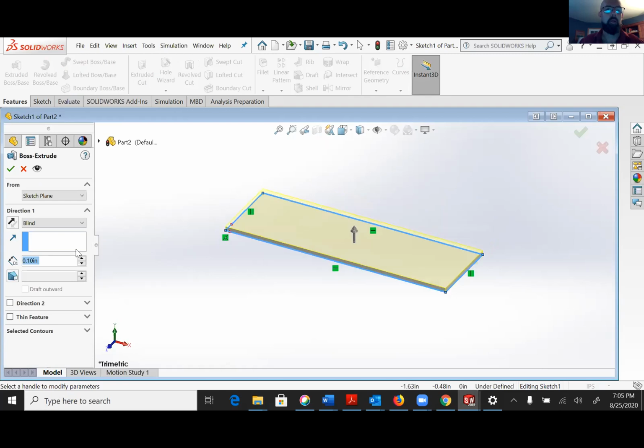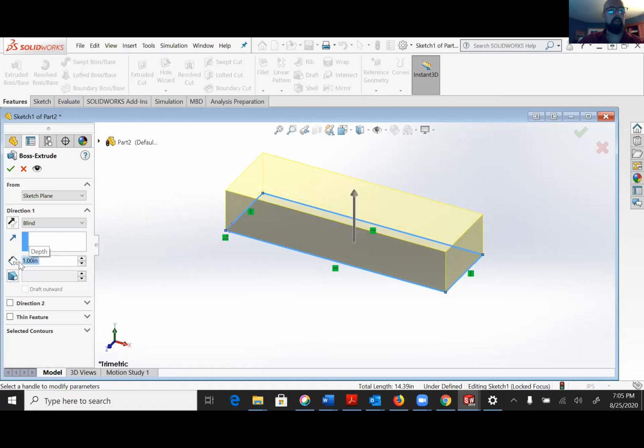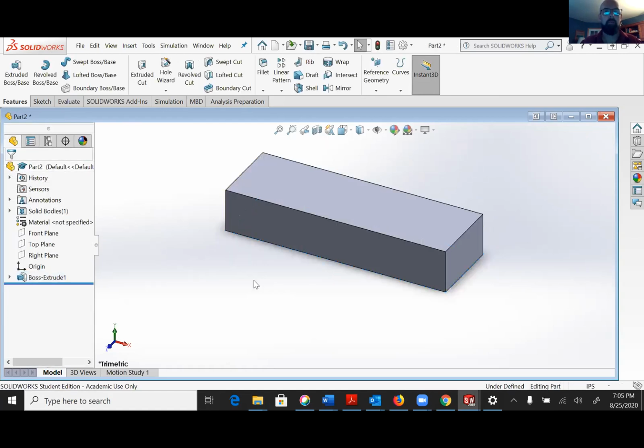And this is already highlighted down here. I see people do this all the time. They'll click and then they'll go select it again and type in a one. No, you just have to type in one, enter, and check mark. This double monitor check mark, okay. And that just made my part.